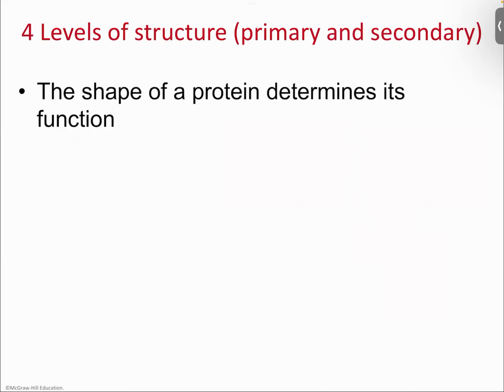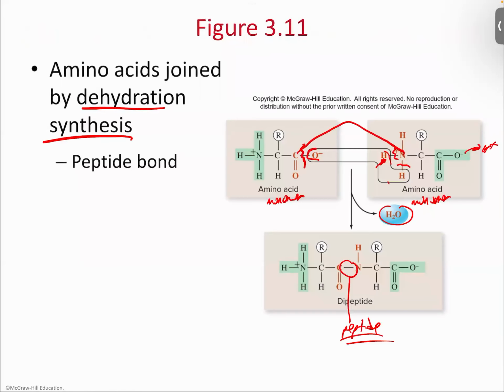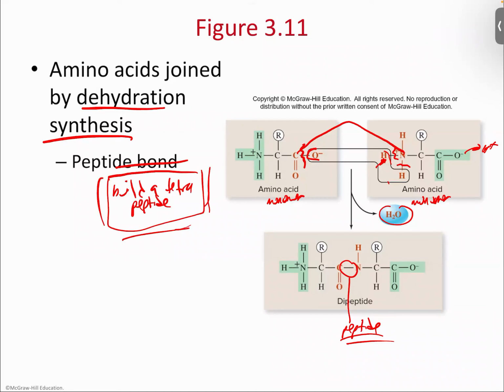So what that brings us to then is the 4 levels of structure. And before we start the 4 levels of structure, I want to start with this one. And here's what I want to do. I want to build a tetrapeptide. Maybe a pentapeptide. I'll just start building it and I'll stop whenever I feel like we're good enough. Okay. But I want to build that first and then use that as our reference source to go through the 4 levels of folding.